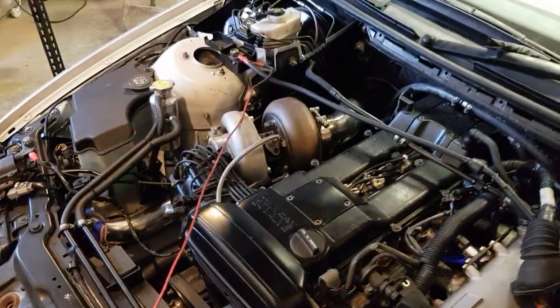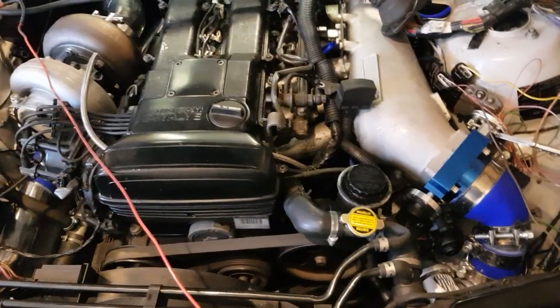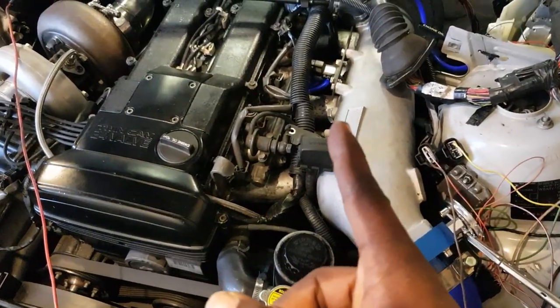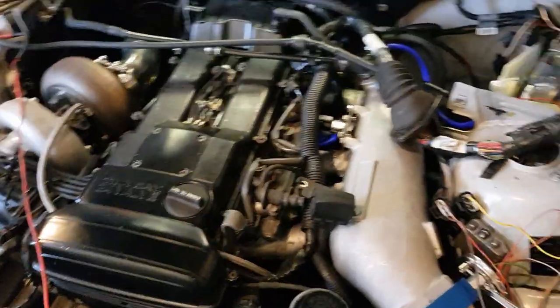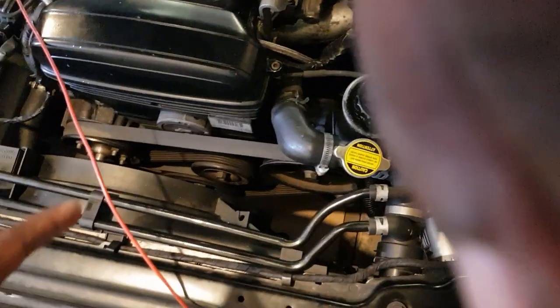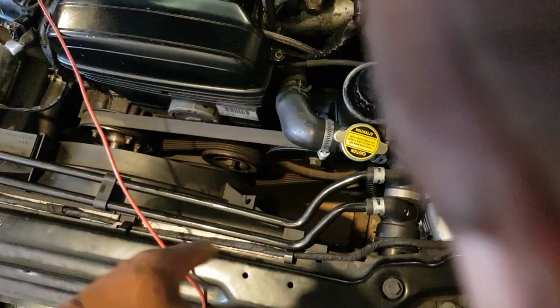That's my garage build: 2JZ-GE turbocharged, GT45 turbo. At the minute I'm not allowing it to get on boost because the MAP sensor isn't for a turbocharged setup and the injectors aren't right for it — stuck injectors. The internals for the engine are for the GTE, low compression. Also, this is the belt without the AC — the current belt is shorter. I just looped it differently so it could spin the pumps and get everything working.